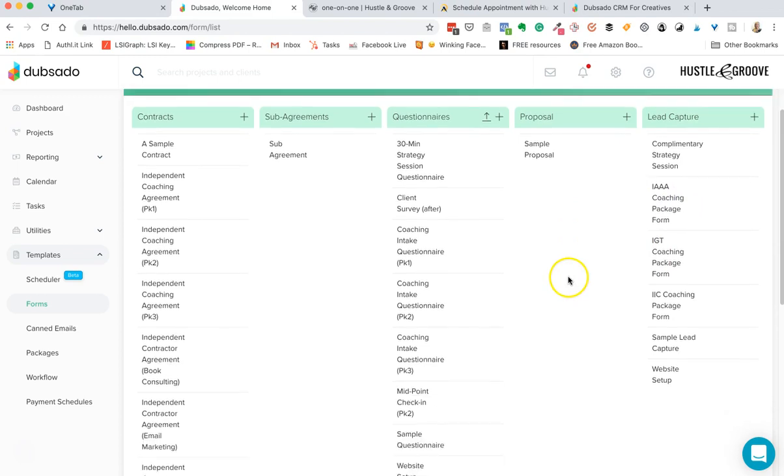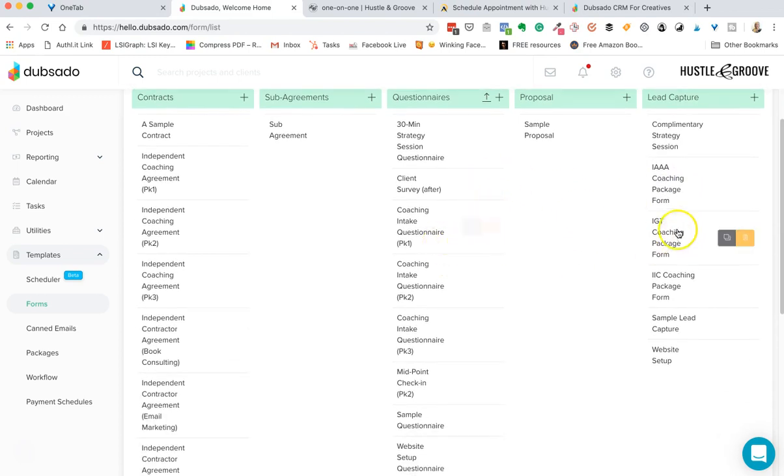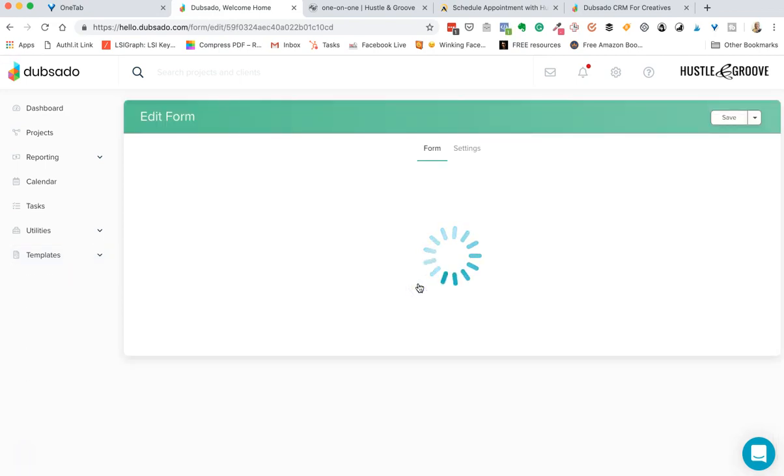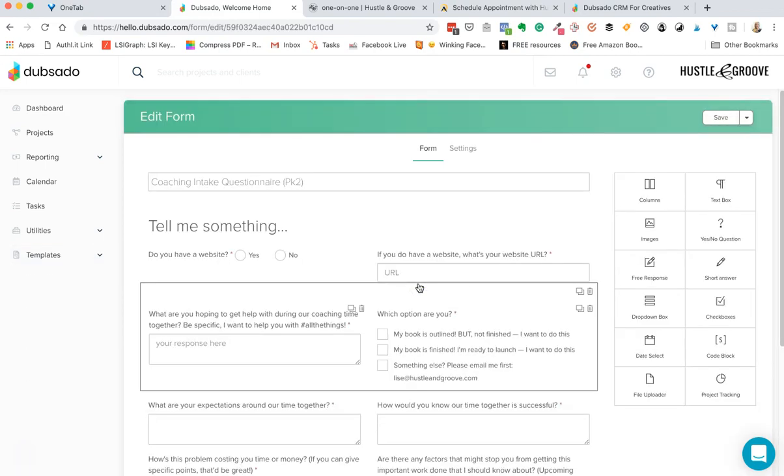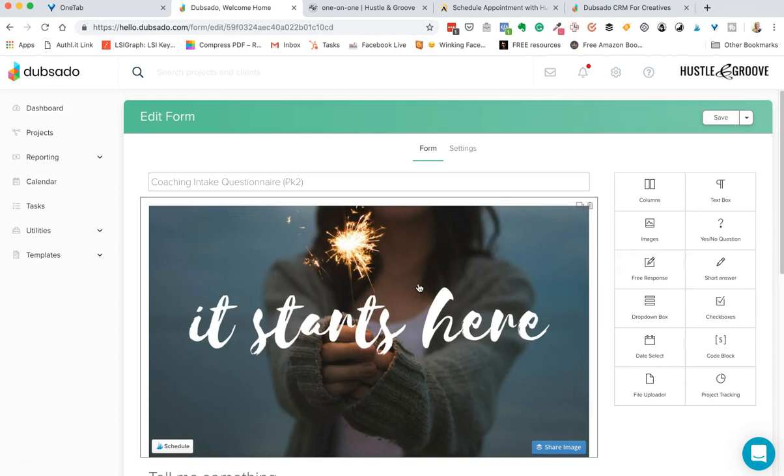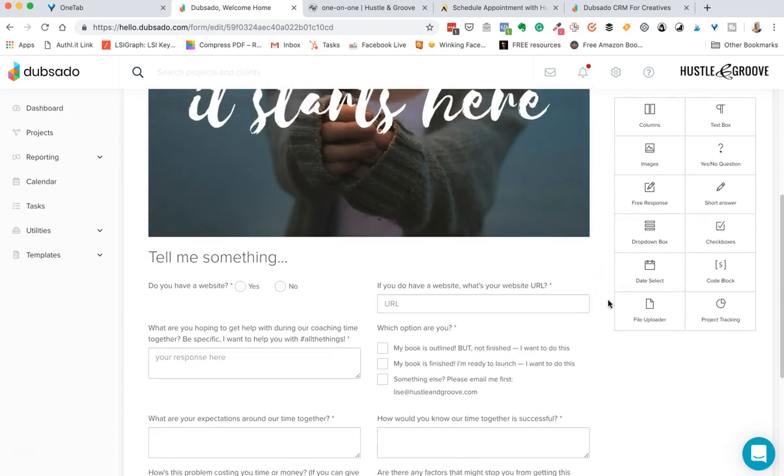So I've set up a survey that goes through what this looks like. So I'm just going to show you what this actually looks like. Now this is all very much drag and drop. You just put everything in here that you need to, so you can just drag things over. I've already created this.